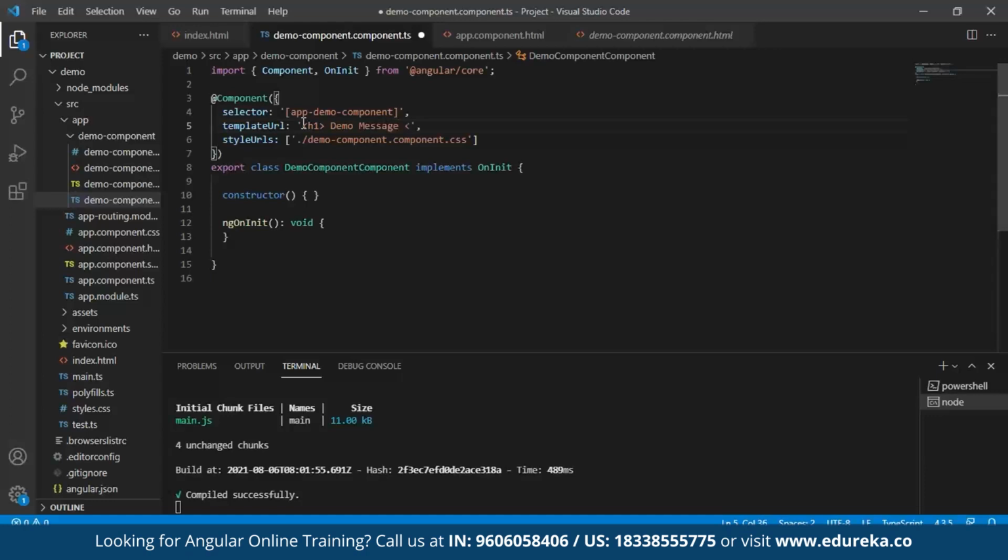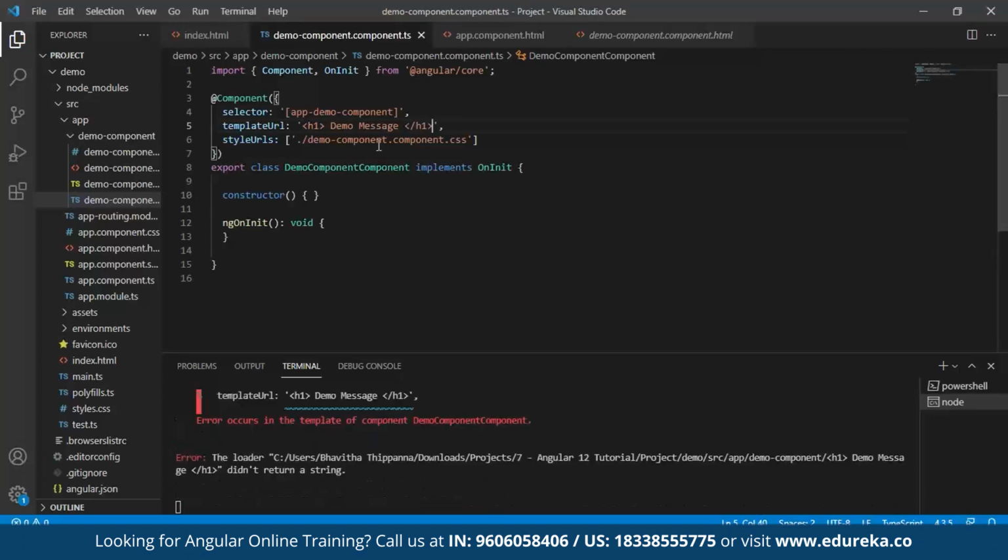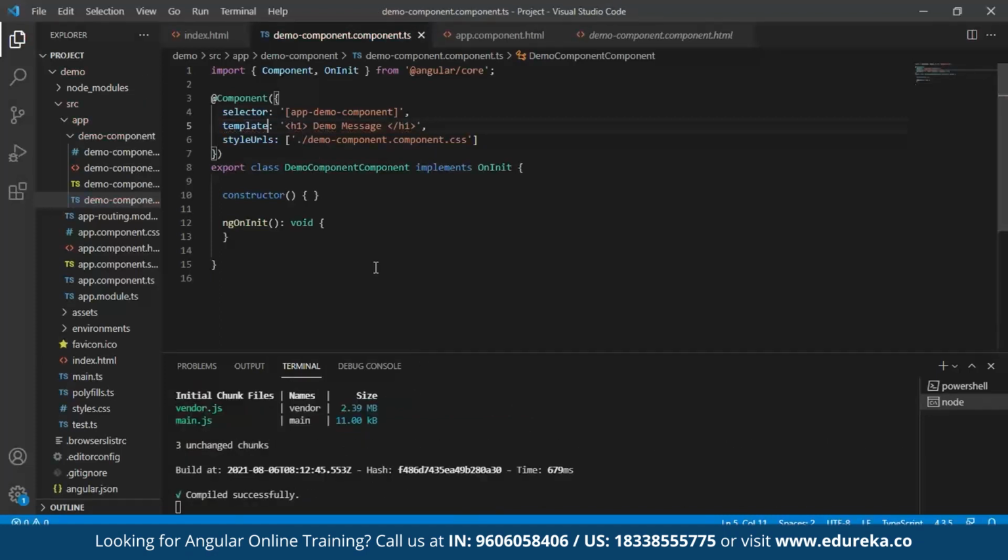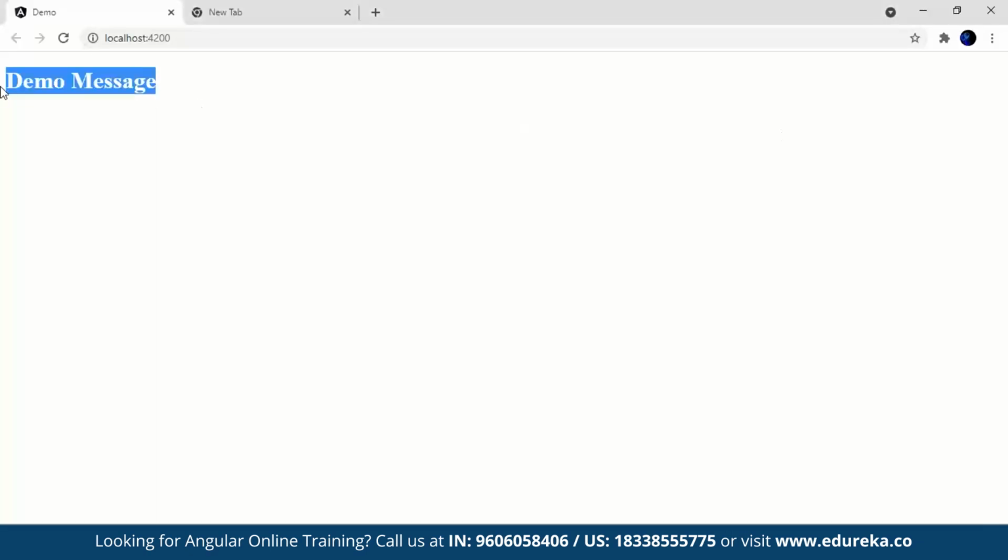And I close this h1 tag. Now just save this. Of course, you have to avoid such kind of mistakes. Just save it. Go back to your browser. As you can see, demo message is being displayed.